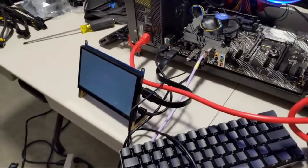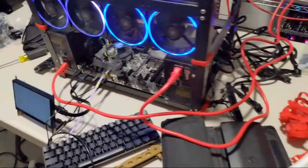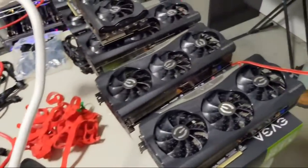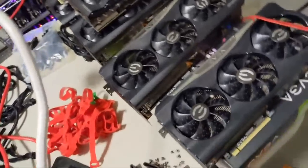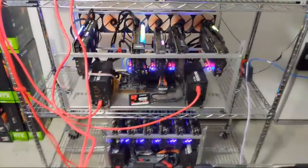Come on, Windows. It's taking forever. If we were using a Linux mining operating system, we'd be done already. Like I said, the reason we're using Windows is because we need to see the memory junction temperature of the 3080s.